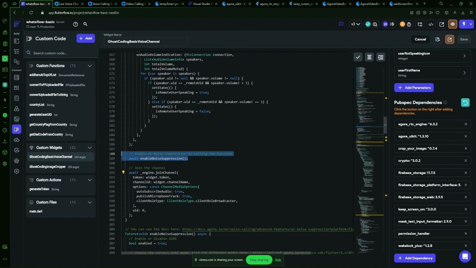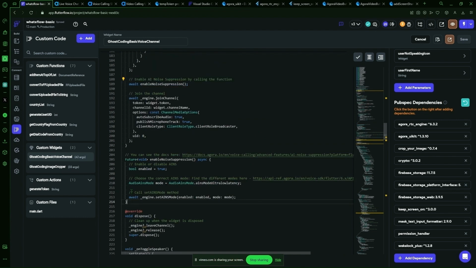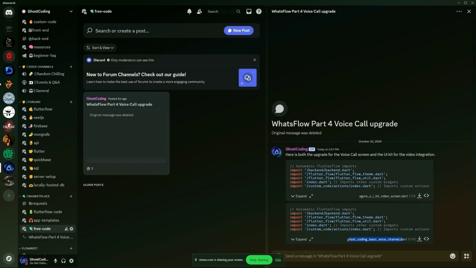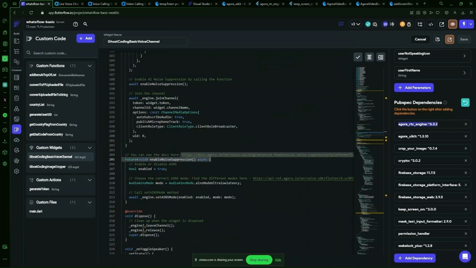On my side, I've enabled it because it works nicely, and there's some further documentation. All of this is added inside the Discord channel under the basic voice channel, but we will also go through this in our 4.2 when it comes to upgrading this widget as well. Right, let's move this to the side and let's get jumping in.